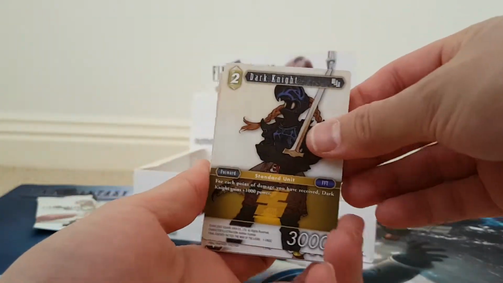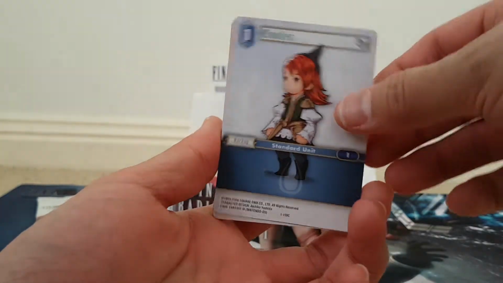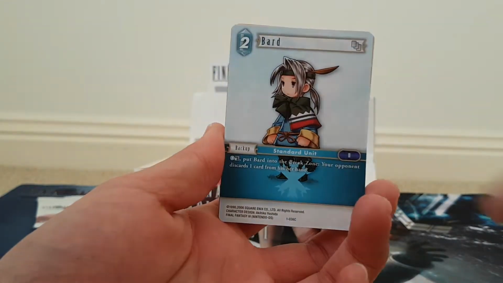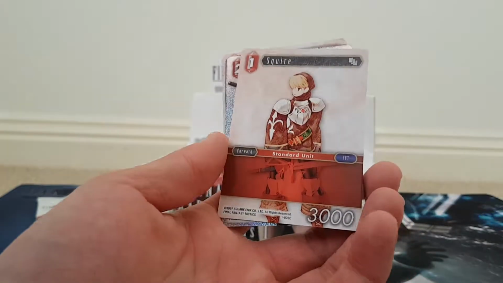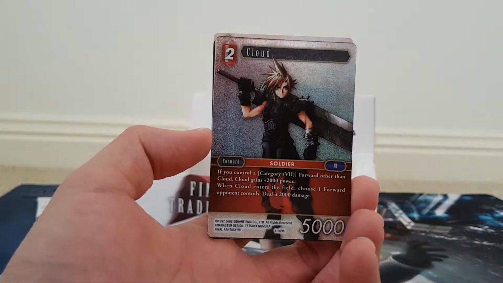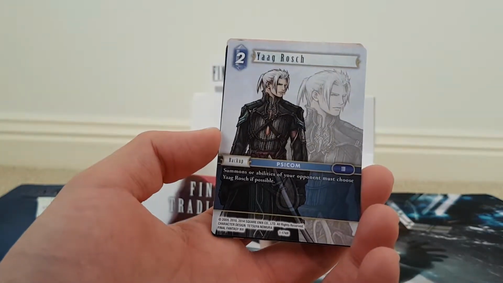24, I think. Dark Knight. Samurai. Another Evoker, just a standard one, so that's alright. Backup, well, without any abilities, I should say. Bard. Chocobo. Squire. And nice shiny Cloud. It's alright. Here we go.